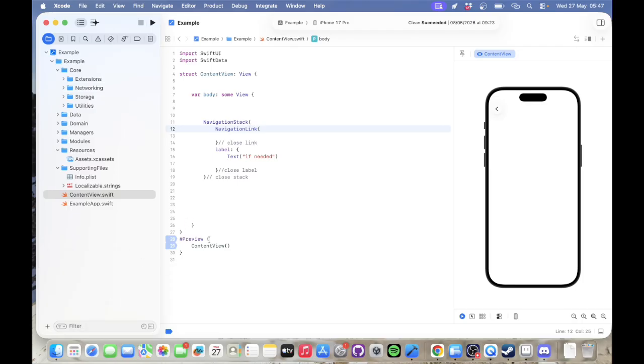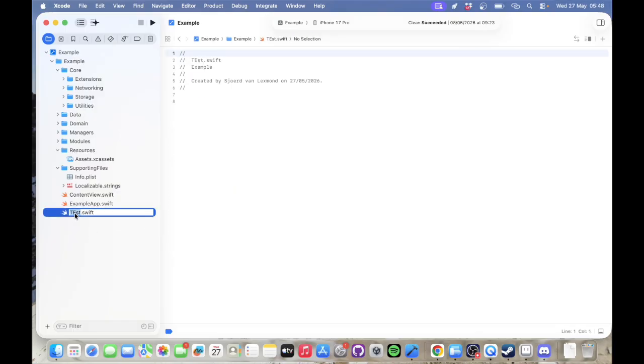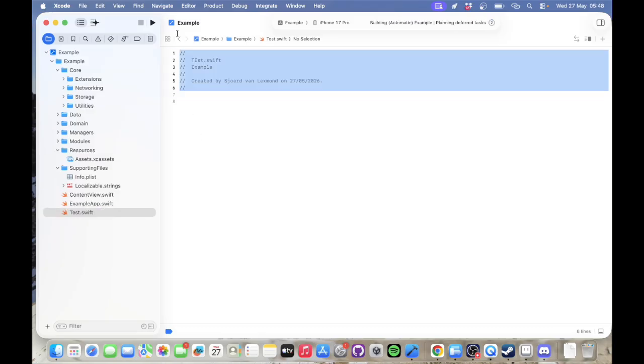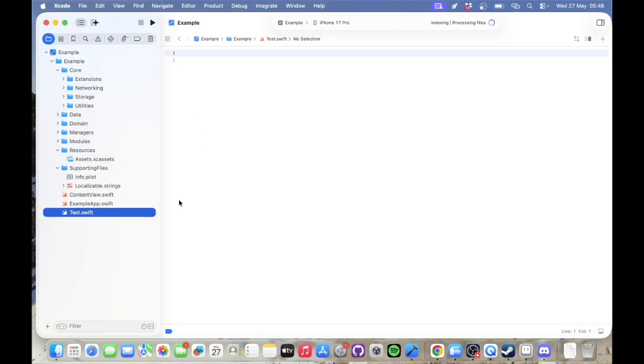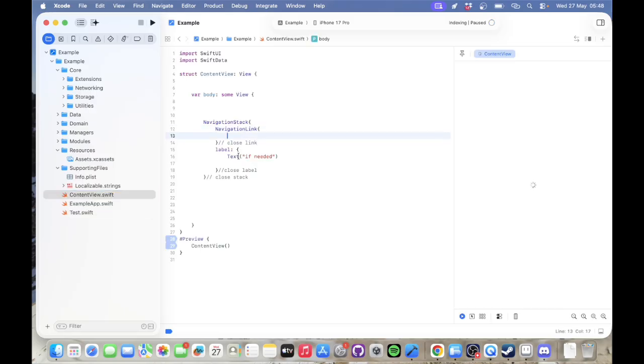So new empty file, I will call it test. And here we type test in between, or add brackets at the end.